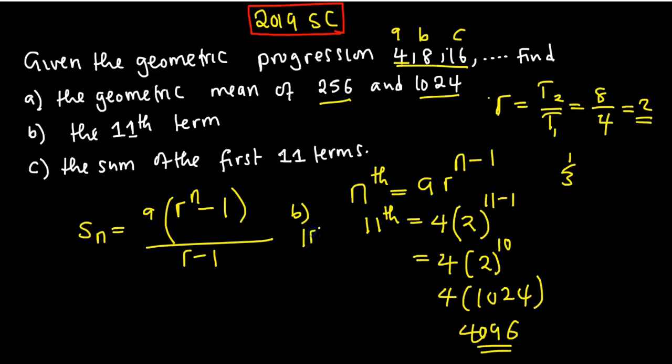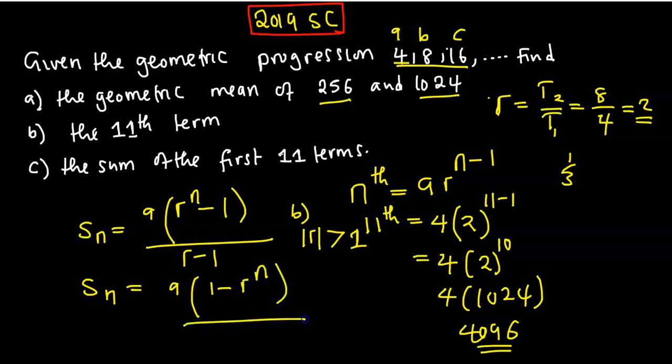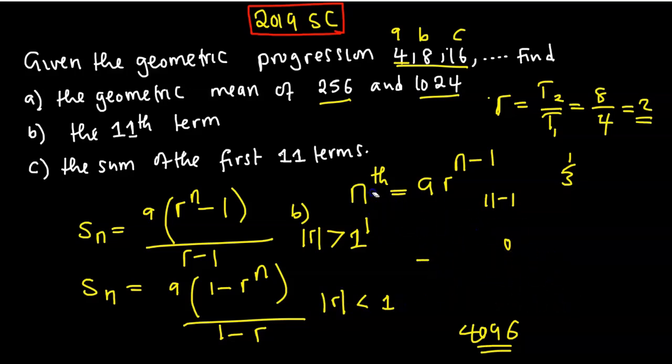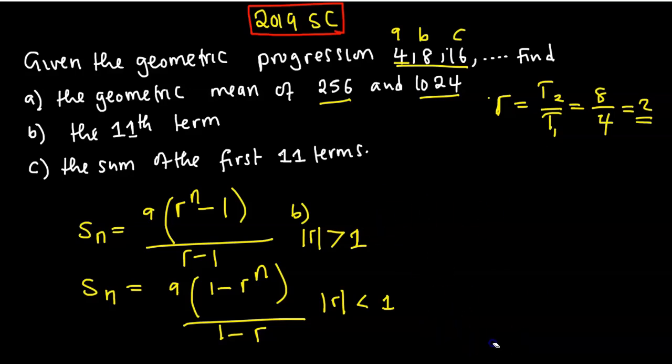So this one is when R is greater than what? 1. Okay, so let me put the other one as well, in case others might not be getting what I'm saying. It's like this: 1 minus R to the power n, over 1 minus R. This one is the one that you use when R is less than 1. So which one are we going to use since our R is 2? We are going to use the first part. But even if you use the second part, it's going to work, but at some point you have to deal with the signs, dividing different signs and all that. So let us go on and use this one.